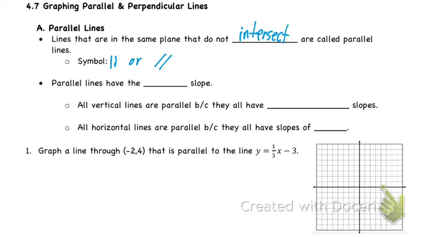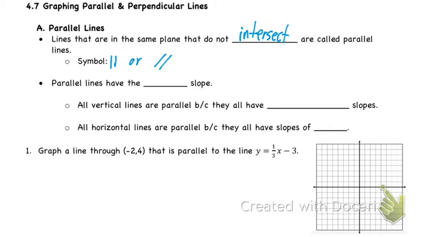Where do we see parallel lines in the world? The road, right? Like the two lanes on the road. Those are going to be parallel. They better not intersect, okay? Where else can we see parallel lines? Tucker? Railroad tracks, okay? They better not intersect either. That'd be really bad.